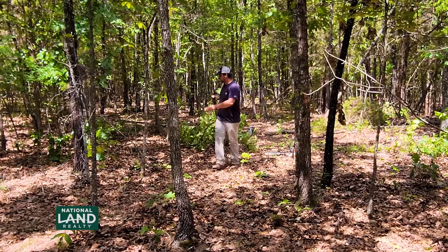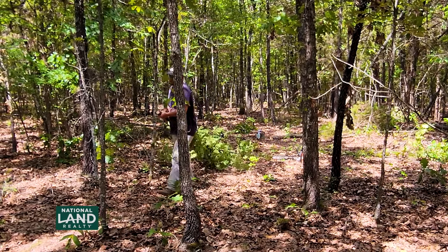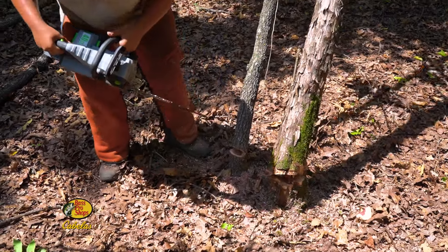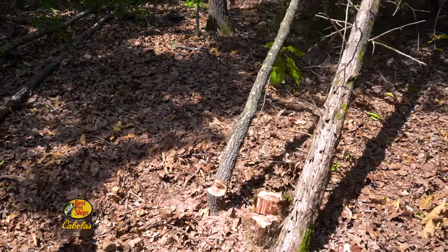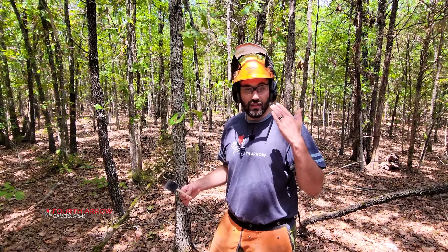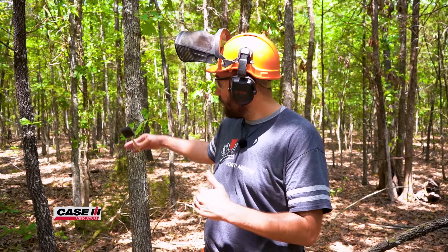I'm going to get Josh, Seth, and Drew — they're going to come in, start helping me drag, probably get on another chainsaw, start cutting. We're going to open this up as quickly as we can. Always keeping in mind we've got all our safety equipment: chaps, safety goggles, hearing protection. If we've got two guys on chainsaw, we're going to space out so we're not felling trees on top of each other. We're always thinking safety.